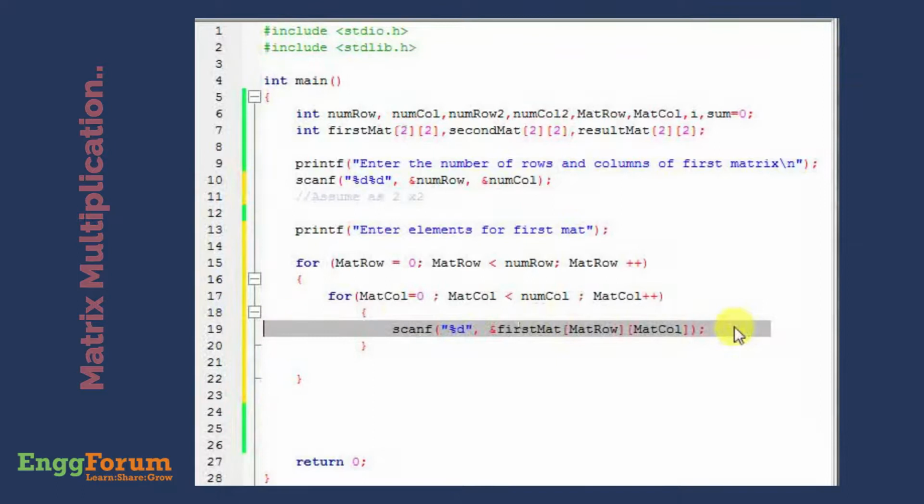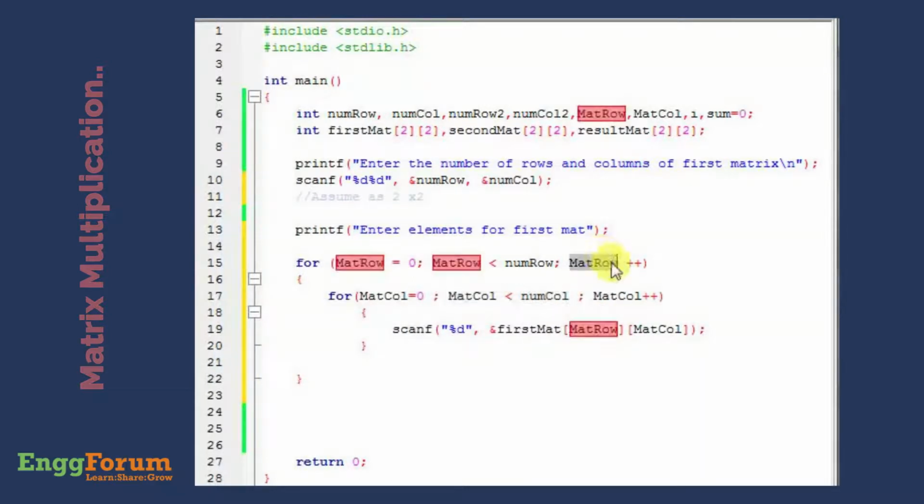Here, the condition matCol less than numCol is true. Scanf will execute a second time. Thus, the second matrix element gets saved at first mat of 0, 1. Now, the third time the for loop executes, the value of matCol is 2. But the condition results false, as matCol is not less than numCol.